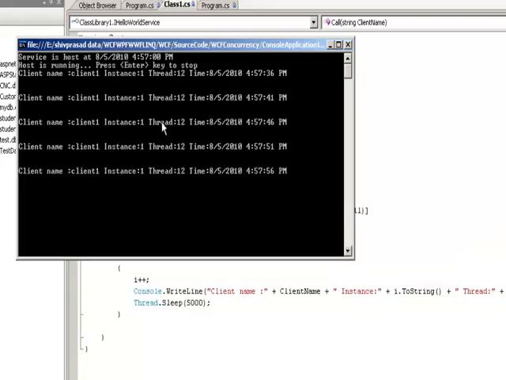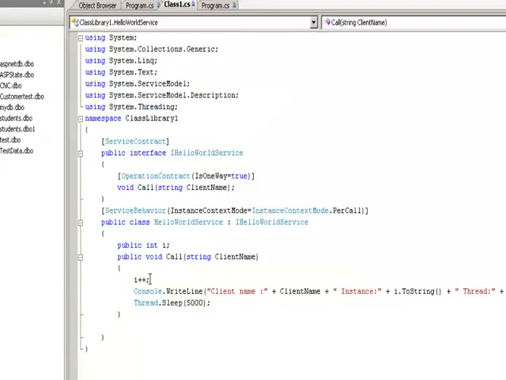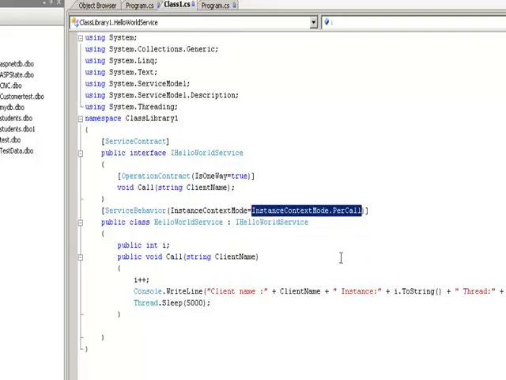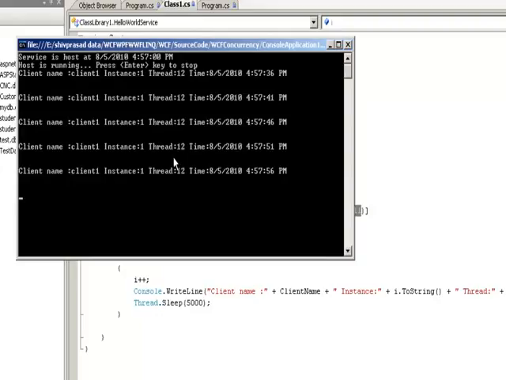The other important point to note here is the instance value. If you remember, we had also created a class level instance variable called int i, and because the instance mode of our WCF service was set to per call, every time you make a call, a new instance of the WCF service is created.